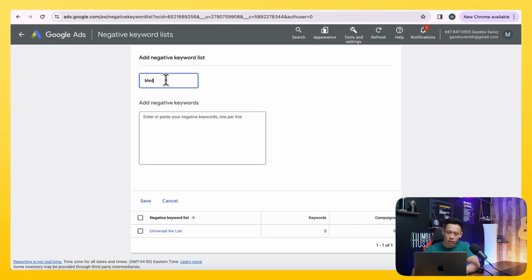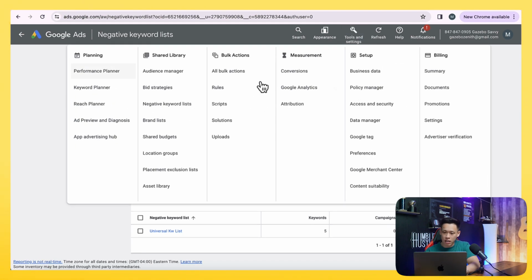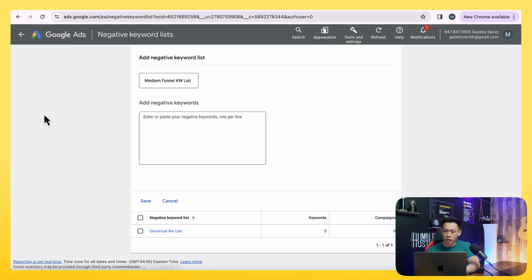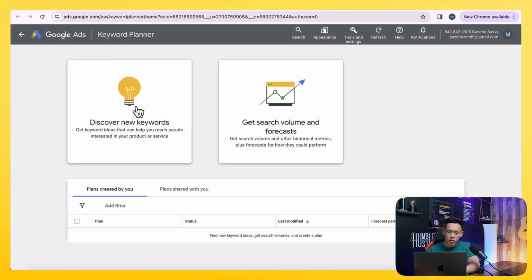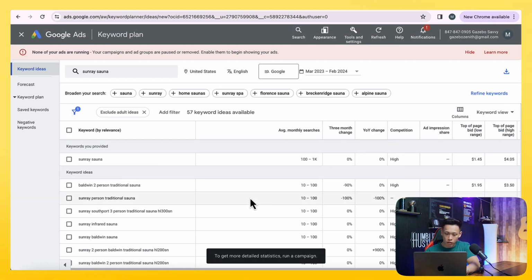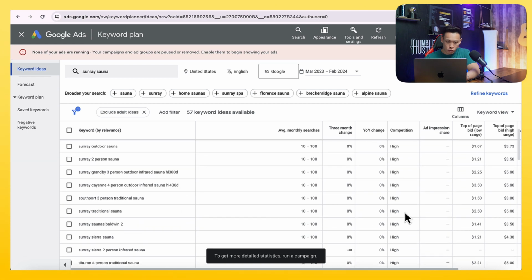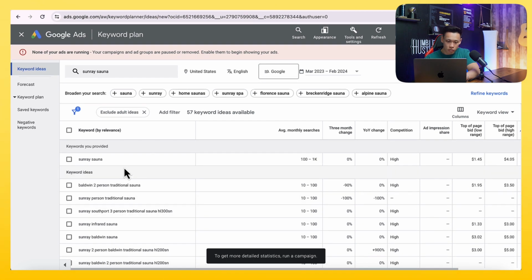We're gonna create our medium funnel keyword list. This is where we put our supplier names. So let me give you guys some examples of what I mean. So I'm gonna pull up the keyword planner. And what I'm gonna do is I'm gonna search sunray sauna. And you'll see that sunray has a lot of search terms, but you'll notice that it's just this, that's the brand.